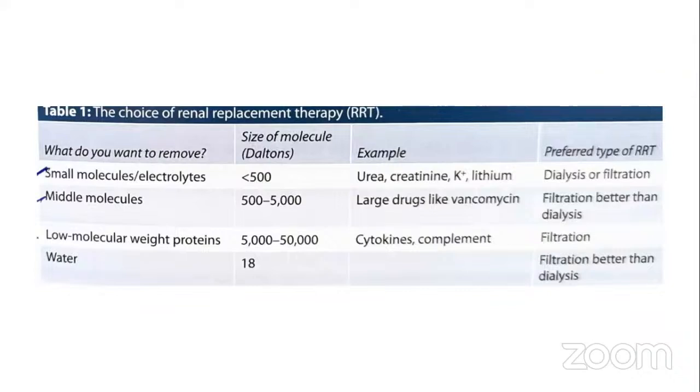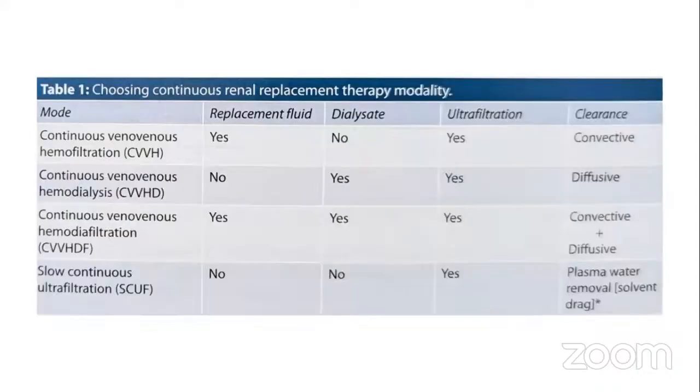So this is how we choose the mode of renal replacement therapy. Most of the time in clinical practice, we choose CVVHDF initially to support, and once after the initial stabilization of urea and creatinine, and once the inflammatory markers start coming down, we can switch off the dialysis part and continue with the hemofiltration part depending upon the clinical status.